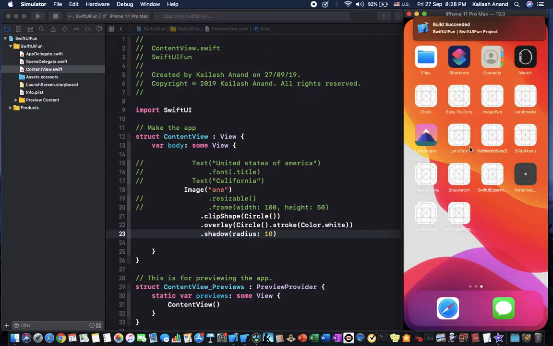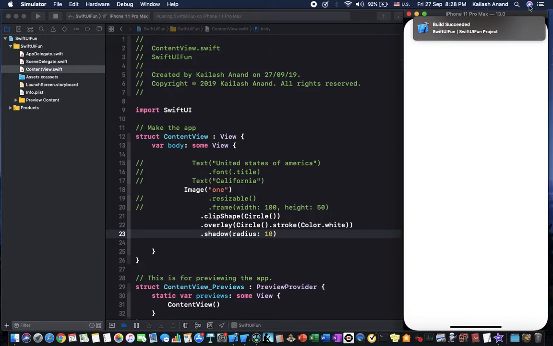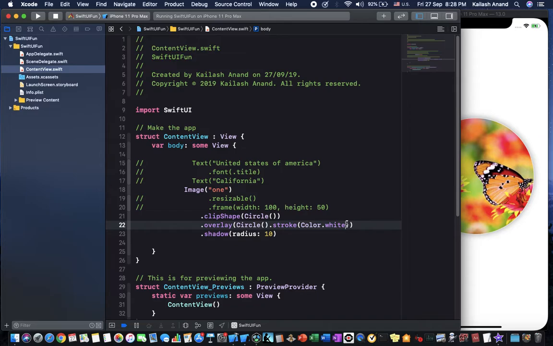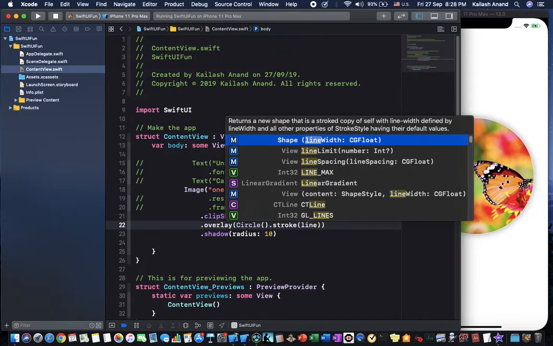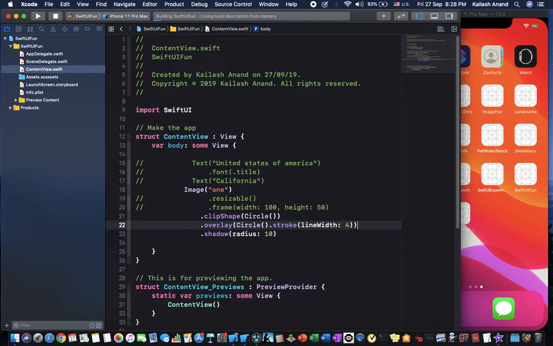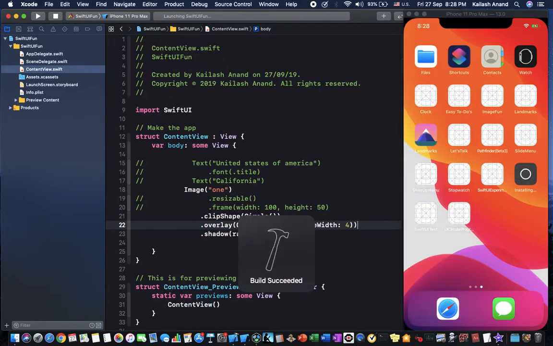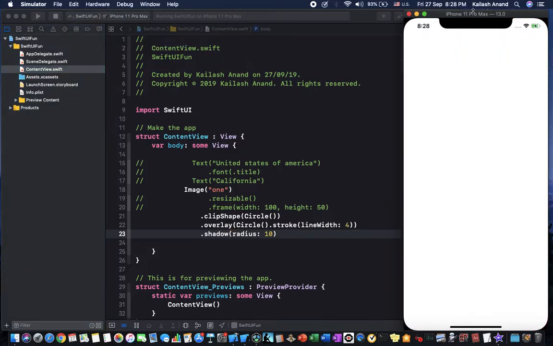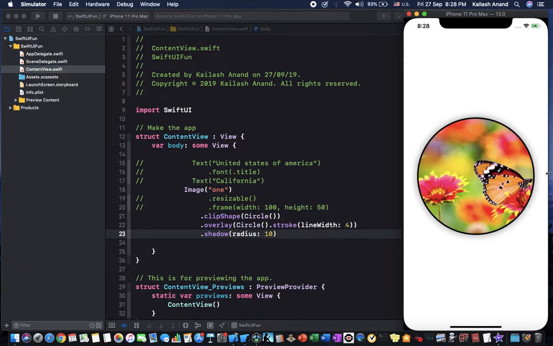Yeah, that was another video which I've made before. Probably link it in the description. Yeah, there you go. There's a shadow, and there's your stroke. Actually use the line width 1, and I'll give 4 maybe. Keep it simple. So the reason I'm going over images so much is because that's what makes your app look nice, if you ask me.